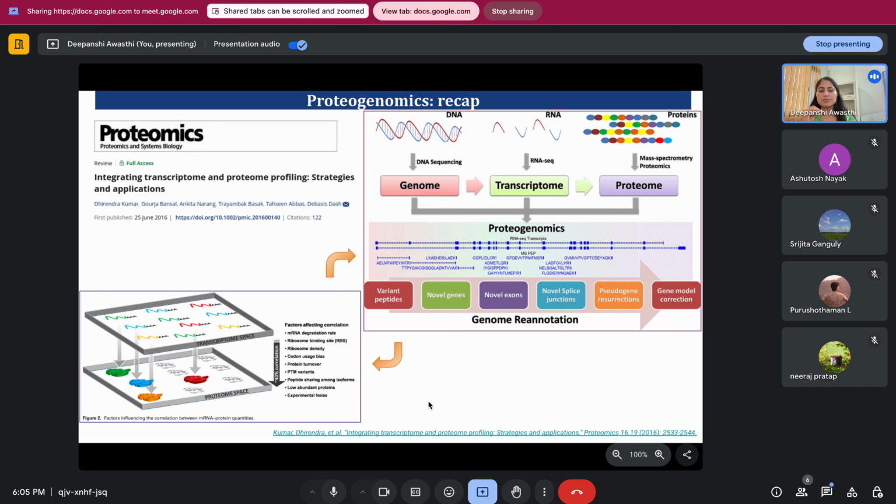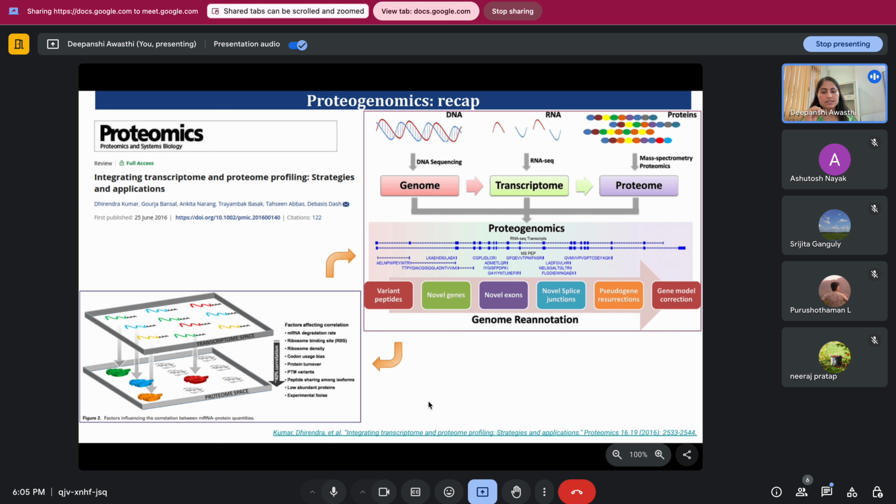Now the question is why proteogenomics came into the picture, because previously we also discussed that there are a limited number of genes in humans. For example, 20 to 25,000 genes have been reported, but if we look at the proteins, there are about 1 lakh proteins, even more than 1 lakh. So how does this diversity come about? Because a single gene can code for multiple transcripts, and those transcripts give rise to multiple proteins.